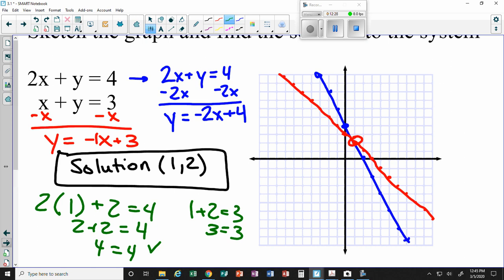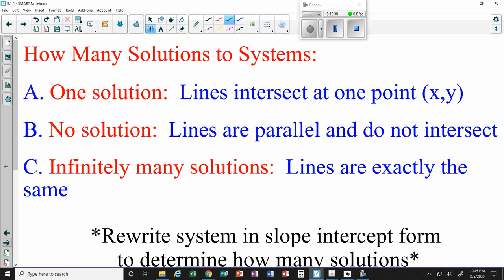So now, how do I determine how many solutions a system is going to have? Well, there's a couple different options. So let's think about this. So what would my options be? Well, the solution is where they intersect. So if I have 2 lines, how can 2 lines intersect? How many times? Once? Never?